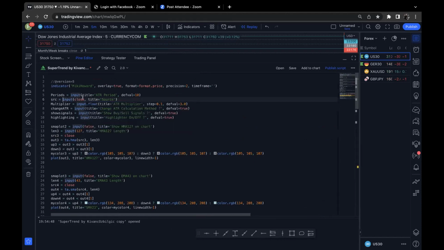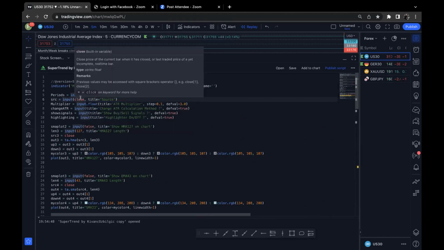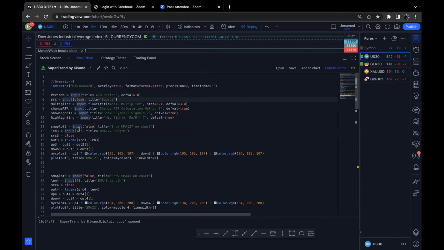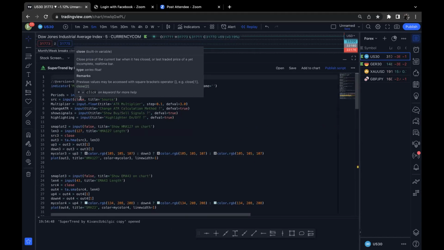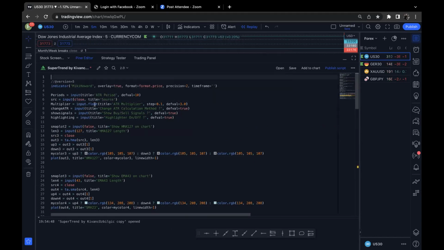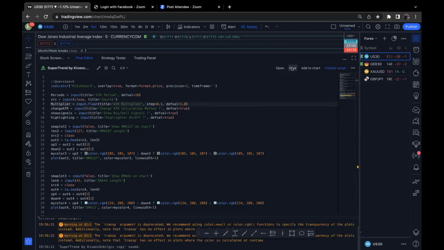Right. So you said the HL2 should be changed to close, and then something needs to be changed again. So what we're doing is HL2 is close, and then go down to, I think, line 7. I think yours is line 7, but we're looking at the multiplier. The multiplier line all the way to the end, the 3.0, should be 1.0. Okay. 1.0. That's it. And I think that's really it. Yeah, so save and then minimize it.